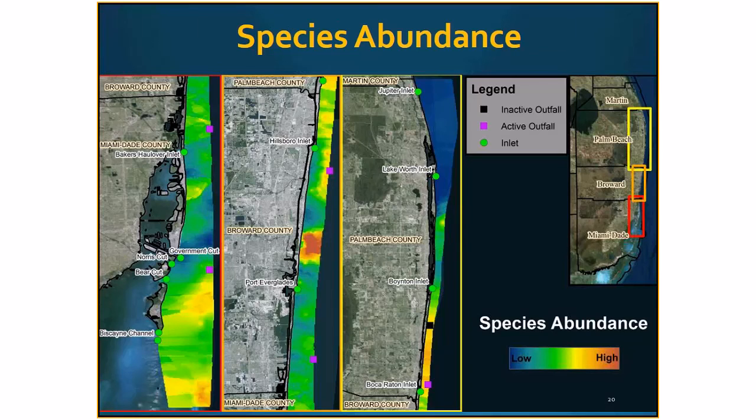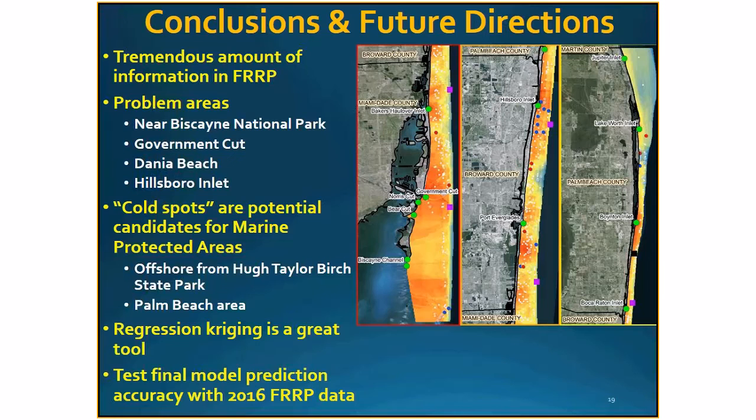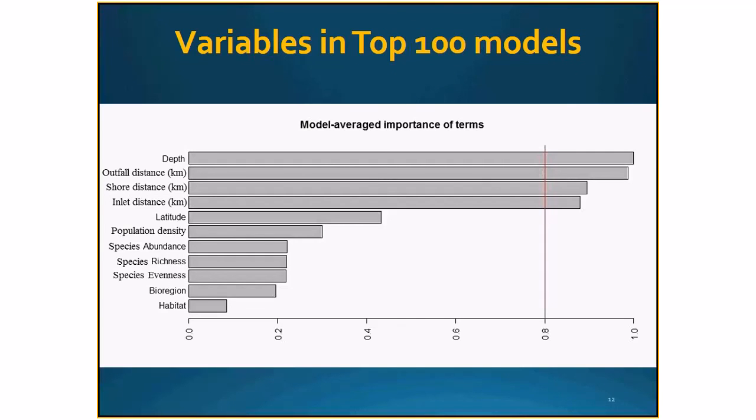So, I included bioregion. I guess I glossed over that, or skipped it rather. It was included in the full model. So, right here. What that basically says in the model is, does being in one of those distinct defined bioregions affect whether they are more or less stressed or bleached or pale? And in this case, this is the overall stress response model. This suggested that it wasn't that important. I don't know if that answers your question.